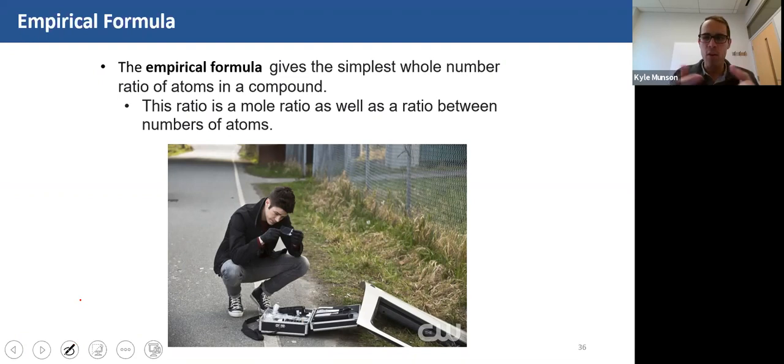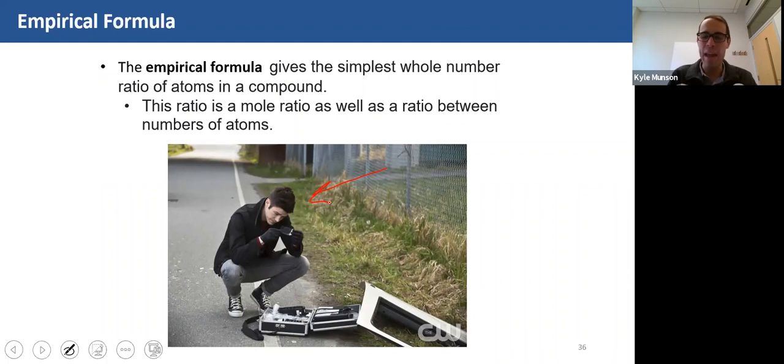I don't know if anybody watches The Flash. This is good old Barry Allen from the show The Flash, forensic scientist. Let's say you found some weird substance on the train tracks or at a crime scene. If you're a forensic scientist and you wanted to determine the substance, what you would do is try to determine its empirical formula. I'm sure there's other things you do, of course, but for this class, we'll say we can use the empirical formula to get basic information about the compound.